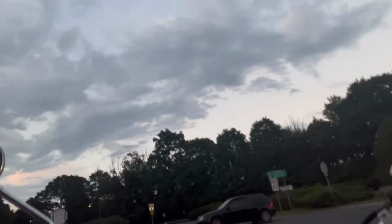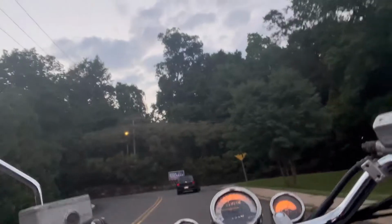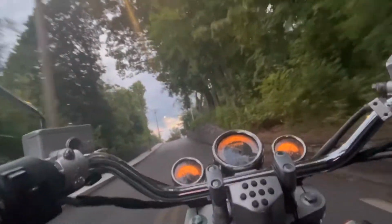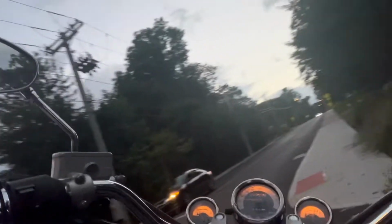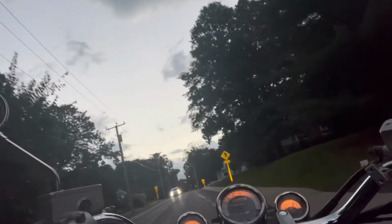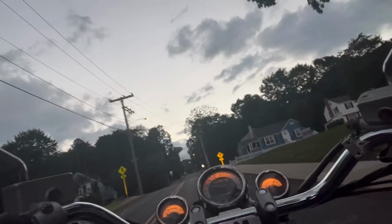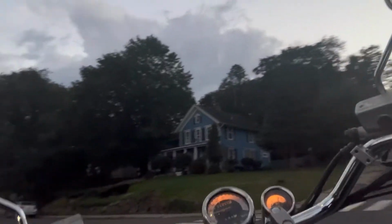Handles much heavier than my other bikes, of course, but has sort of a nostalgic feel to it. The brakes tend to be very, very responsive. Got a nice bit of pull up the hill. The guy who basically gave me this bike, I had to tune it up and do some things to get it roadworthy, but he really just left it in the wind, and I'm having a bunch of fun on this thing. And for a 250, it's really got some torque. I was quite surprised at that. So it's nice just to get around.